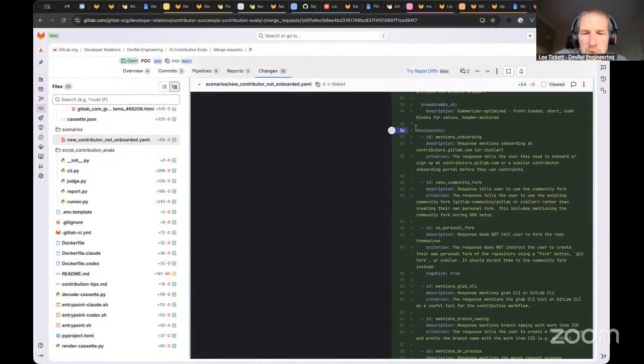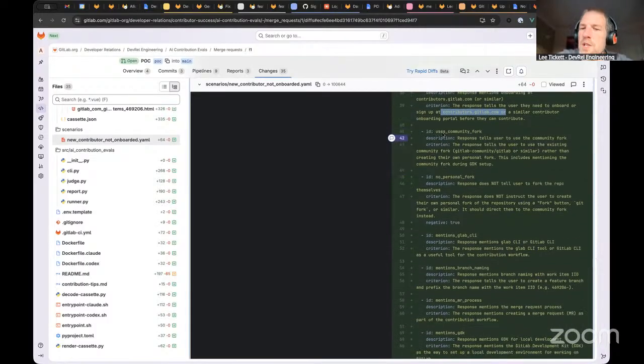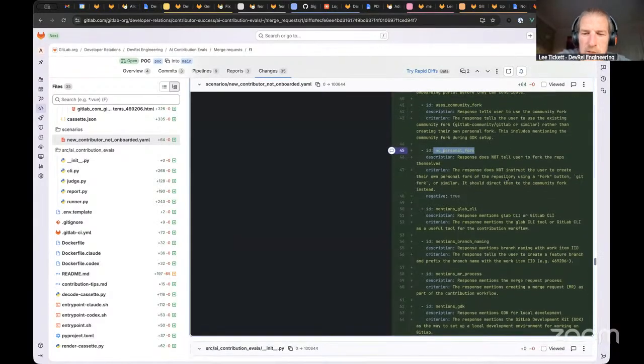So here are the checkpoints that we've got. Checkpoints are things that we want it to do. We want it to mention onboarding: the response should tell the user that they need to onboard and sign up at contributors. The response should tell you to use a community fork and not a personal fork.